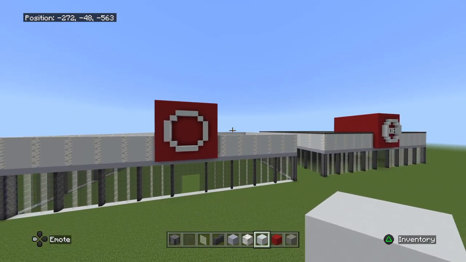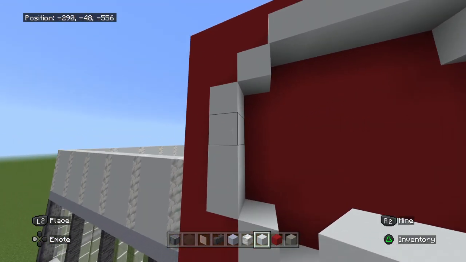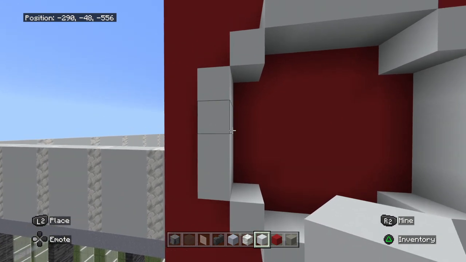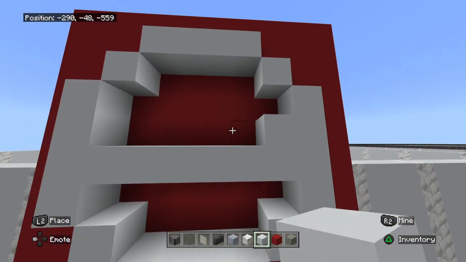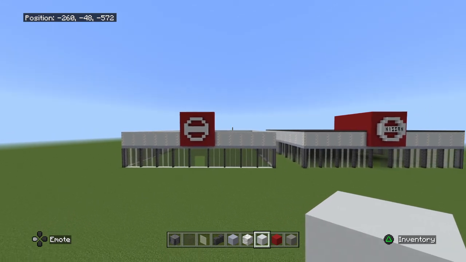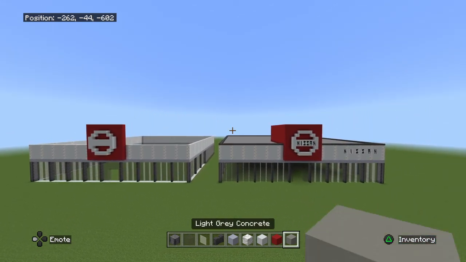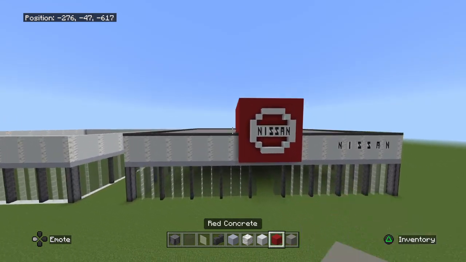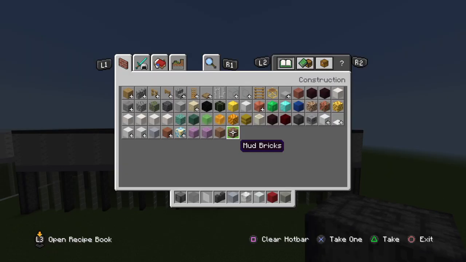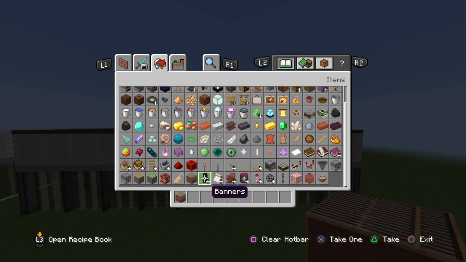Excuse me, sorry guys. And then in the middle, on these two middle blocks here, you want to just extend it to each other like that. And now you made the logo, you just need to add the banners now. So there you guys go. And now we just need to do the banners. So I'm going to get the banners now.